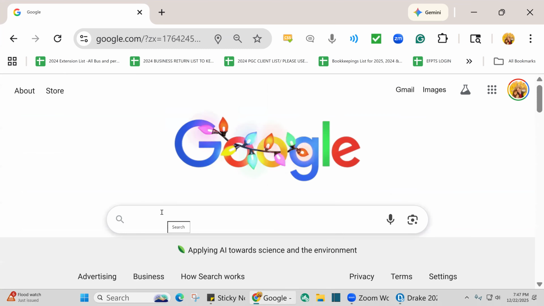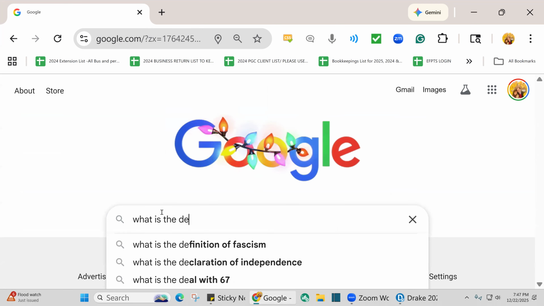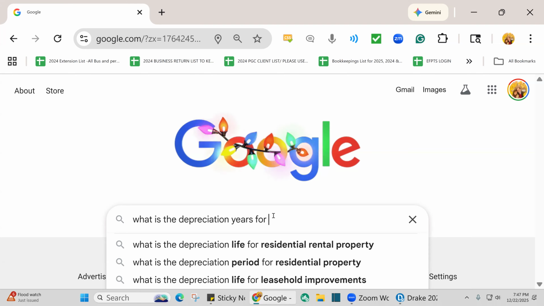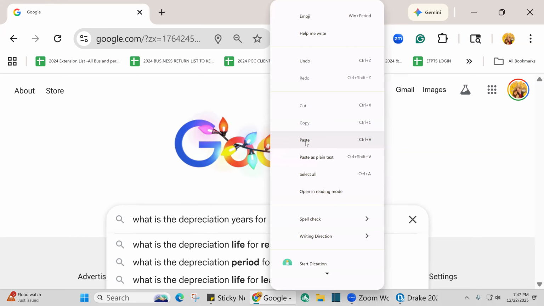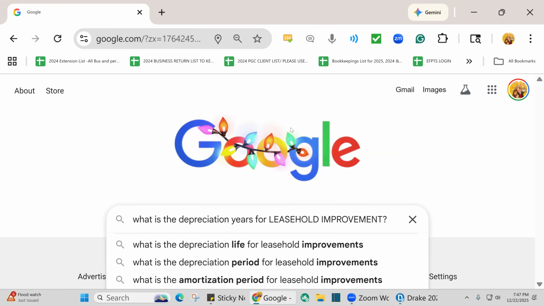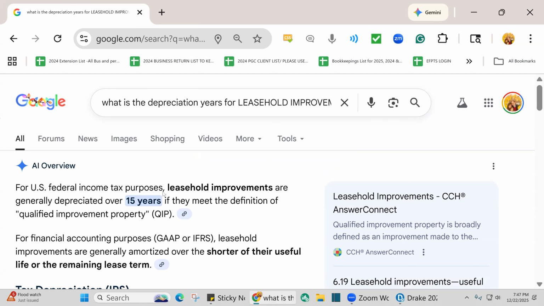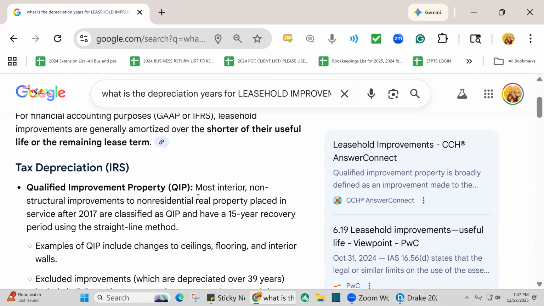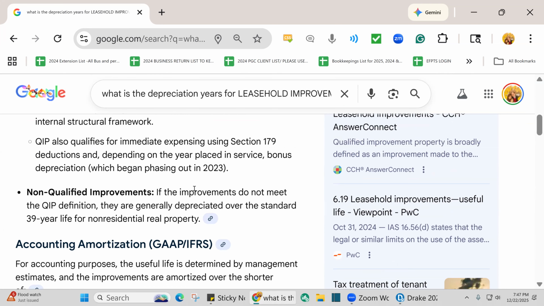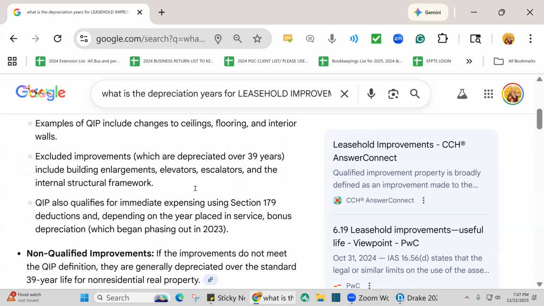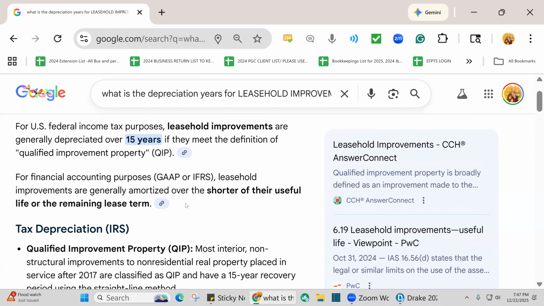Now, what is the depreciation years for this? The AI says 15 years for the most part. There are more, depending on the different kinds of situations. Let's say they fall in the 15 years.